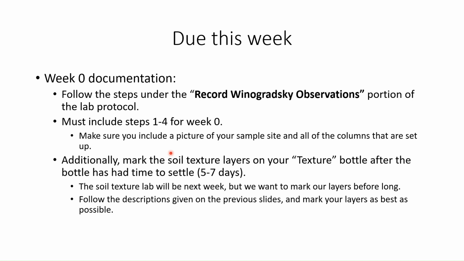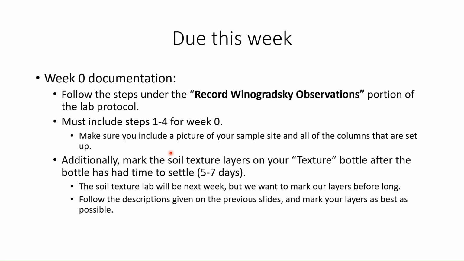So to do this week, you're going to need to post your week 0 documentation. You're going to look at the lab protocol and read the record Winogradsky observations portion of the protocol. Make sure steps 1 through 4 are all done. You're going to make sure you include a picture of your sample site and all of the columns set up, and you're going to take a picture of all of your columns, clearly, and write a caption underneath those columns to describe their appearance, and you're going to submit that as documentation or proof that you got your Winogradsky set up here on week 0.